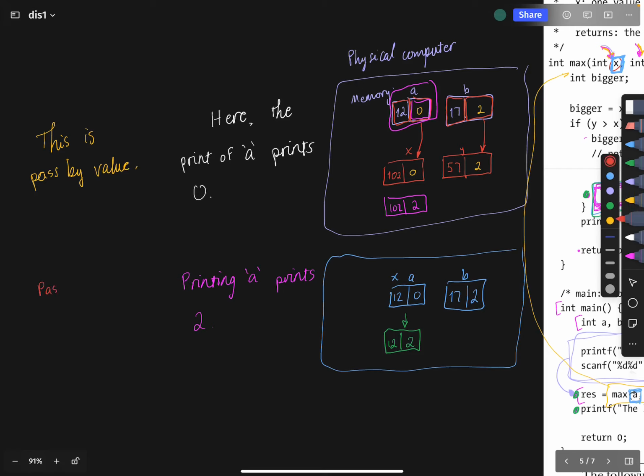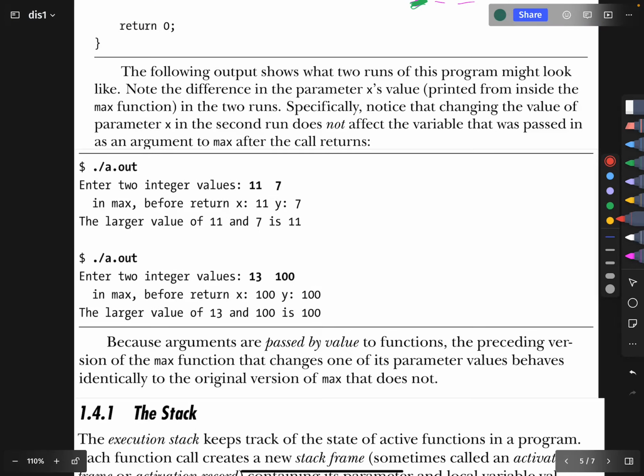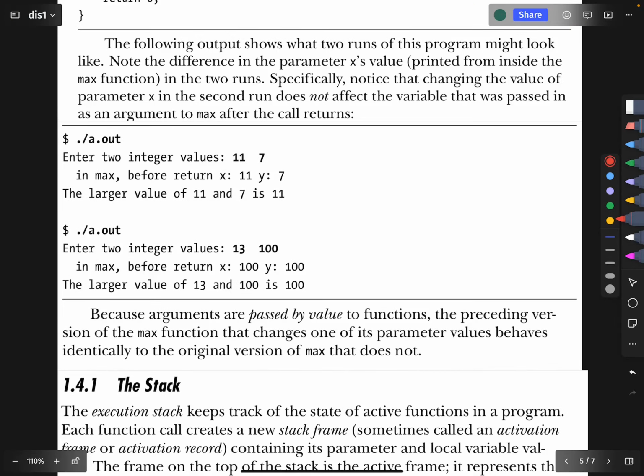Okay, so anyway, that was a long and rambling explanation, but that can sometimes be subtle and confusing, and so I wanted to try to explain it as best as I could. I hope that was good enough. Okay, so in C, things are passed by value, which means that it copies the value and not the address.